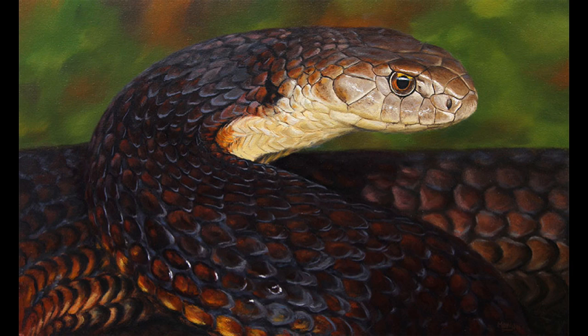And here's a view of the finished painting with all those millions of scales that took me about 11 hours to paint.